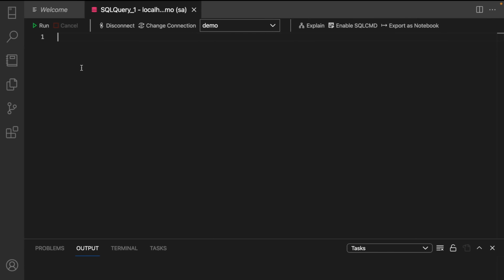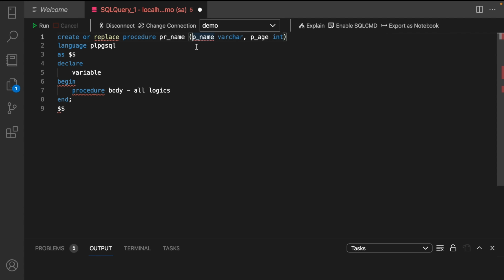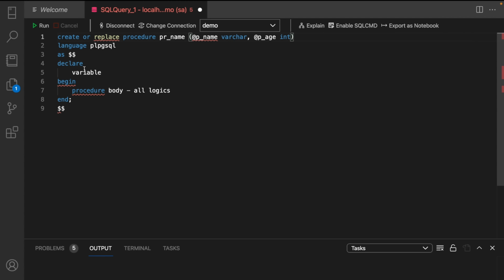Now if I come to the third RDBMS, that is Microsoft SQL Server, and I copy that entire syntax here, the syntax of Microsoft SQL Server to create a procedure is slightly different, not much, but there are a few major differences. The first difference is that all the parameters that you provide in Microsoft SQL Server, the parameter name has to start with an @ symbol. Every parameter name has to start with an @ symbol, and the same thing is for variables as well. Whatever variable that you declare, right?